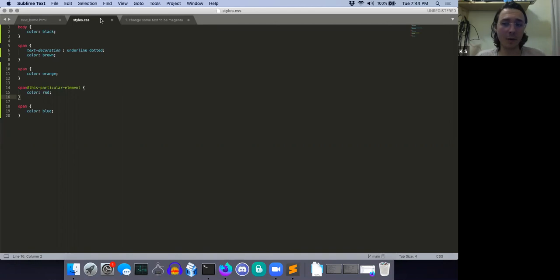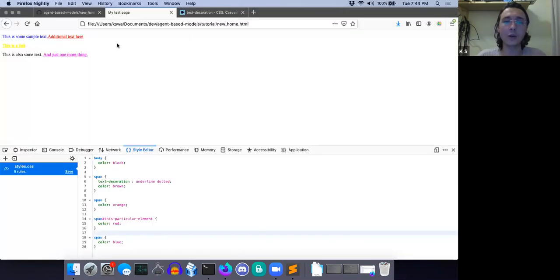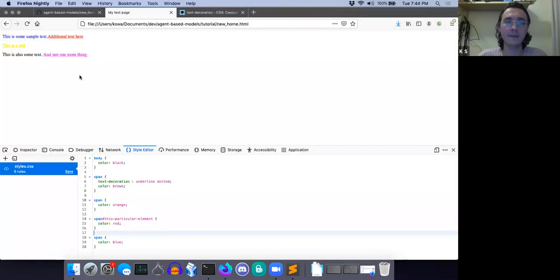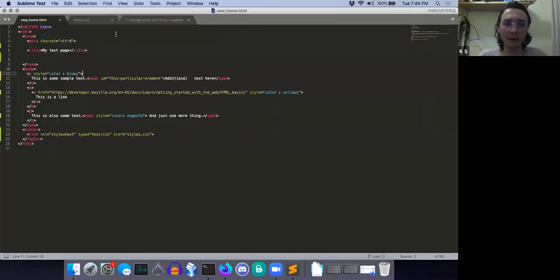I also want to point out, what if I want to make a new page, right? And I want it to look like this. Well, the easiest way would be, hopefully, I can just copy my style sheet and bring it over elsewhere. And even if this page doesn't have the same content, maybe every span that is in a paragraph can be read, this kind of thing.